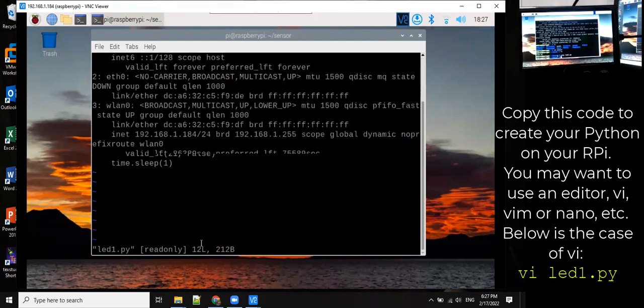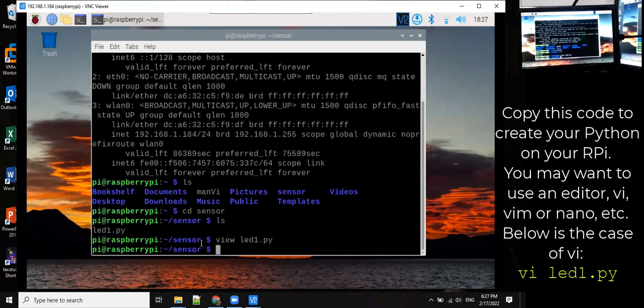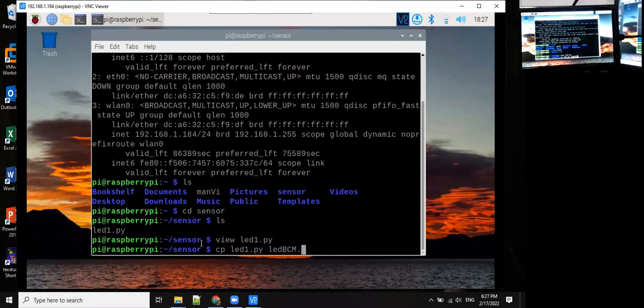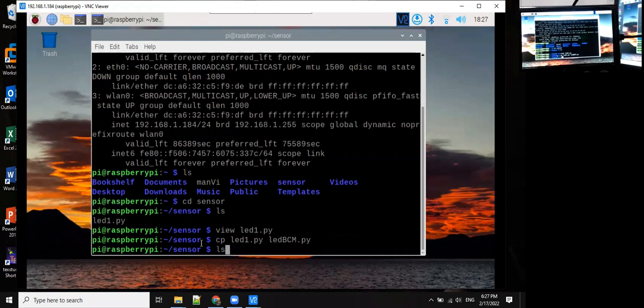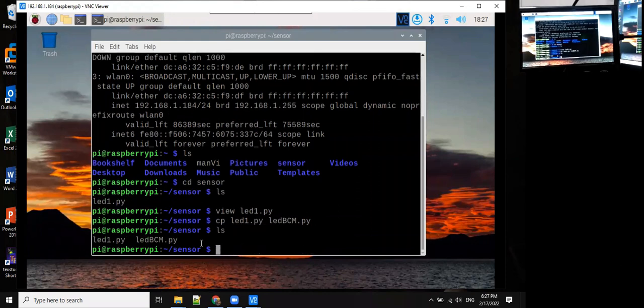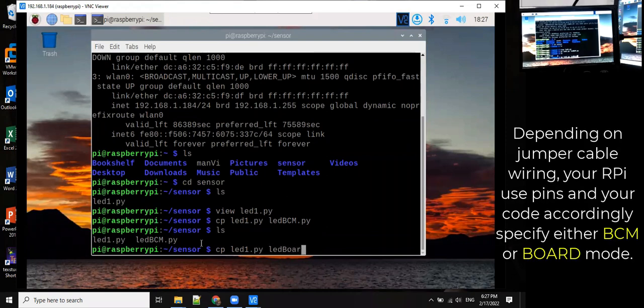I want to change LED1.py to LED_BCM.py, so that is the BCM mode. With ls, I can see both of those. I also want to copy that LED1.py to LED_board.py, for the board GPIO pinout mode.